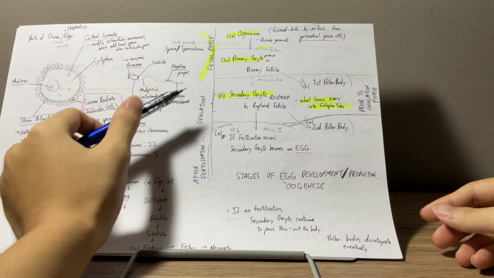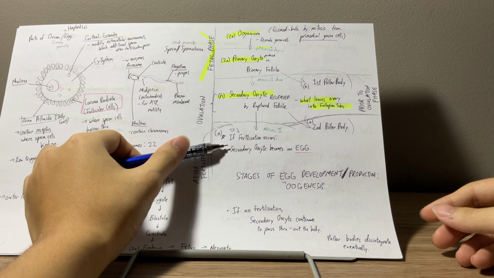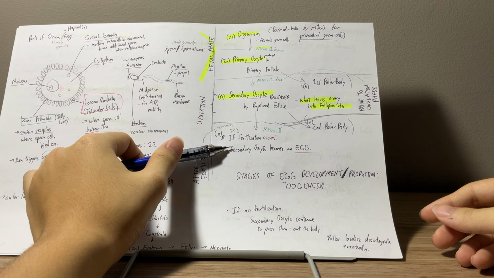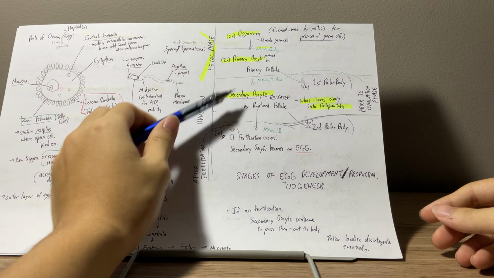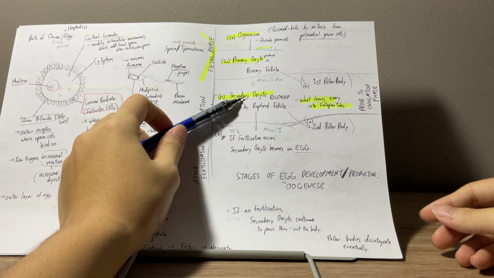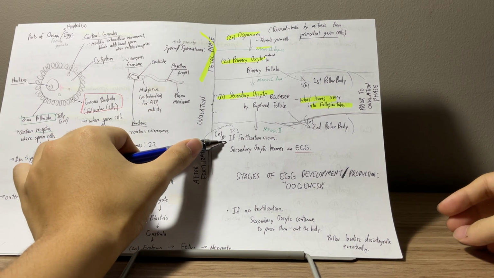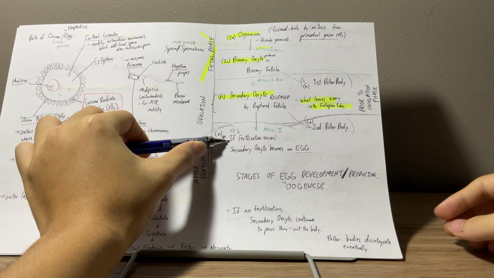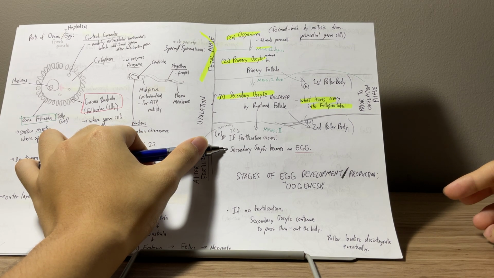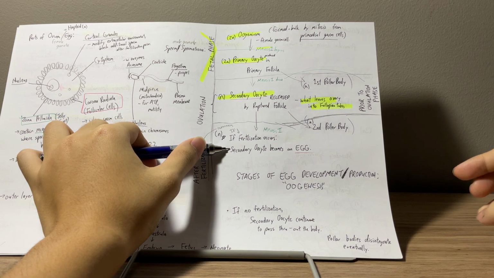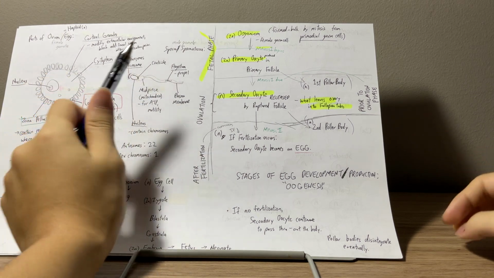So after meiosis 2 happens, if fertilization occurs, the secondary oocyte becomes an egg. There you go. This is what I was referring to in the previous video. So only if fertilization occurs, this one becomes an egg. If it does not become an egg, then it should imply that no fertilization has occurred, and usually that's the case. Unless you get pregnant, the secondary oocyte will not become an egg. And that's what you shed whenever you undergo menstruation. That's what you release. Okay.